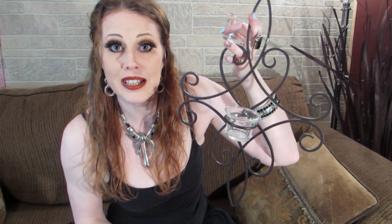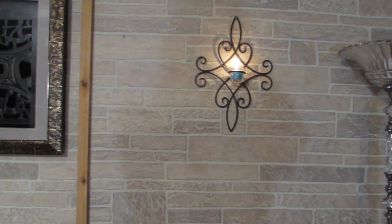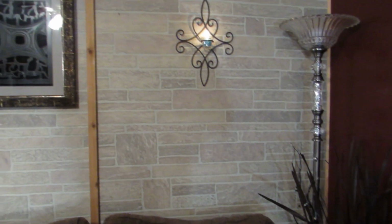I'm gonna have fun figuring out where the heck to put these. I love attractive wall sconces for candles because you don't have to worry about the cats getting them, and this makes really great ambient light.